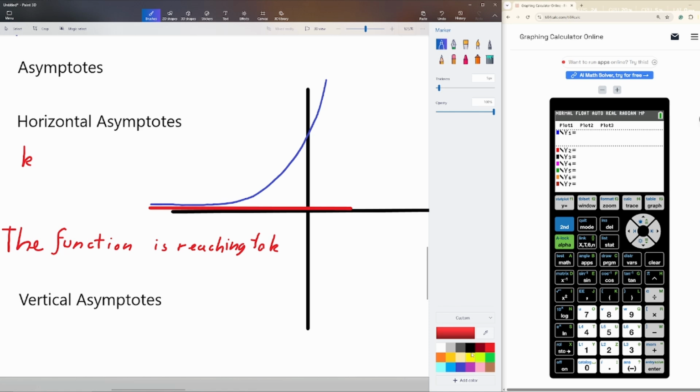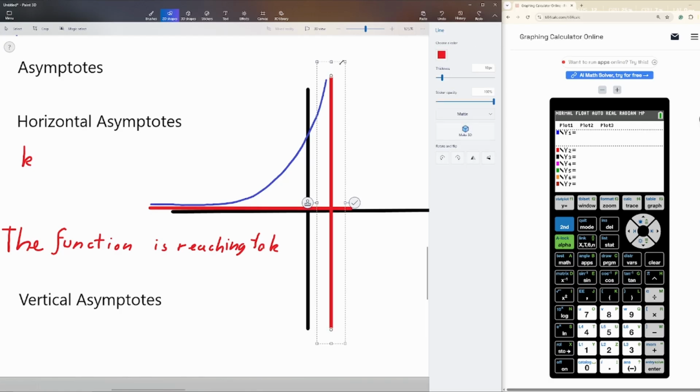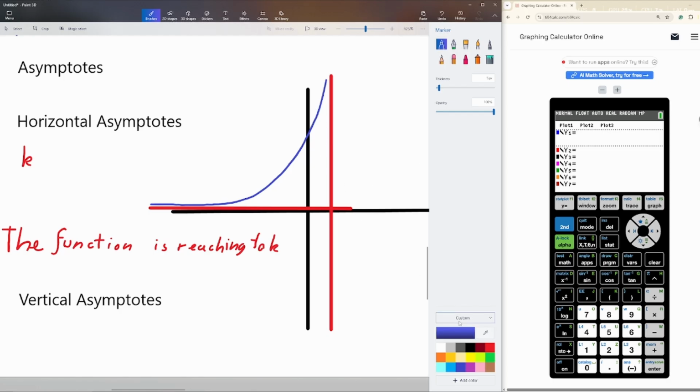So a vertical asymptote is kind of similar. To put it into perspective, it's the same thing. However, now you have a line that never touches the y coordinate. So it's also a straight line that is never touched by a graph. And these vertical asymptotes you can most likely see in your graphs as well.